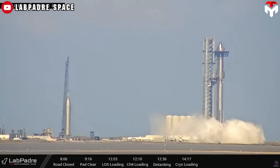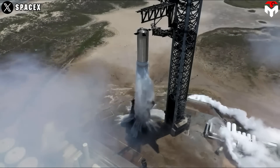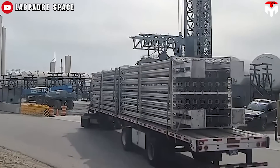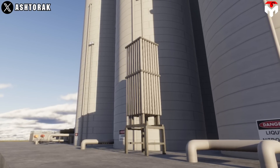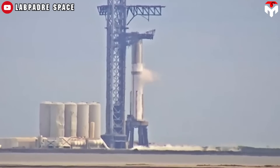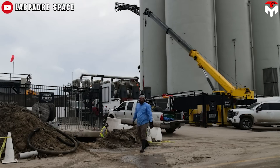Once the two water tanks disappear entirely, SpaceX may install new vaporizers in their place. As part of a large heat exchange system — similar to the self-pressurizing capability on the booster and ship — the water tanks pressurize five vertical cold tanks and seven horizontal cold tanks within the farm. A new vaporization system will deliver vaporized liquids such as nitrogen, oxygen, and methane back to the cryogenic storage tanks, replacing fluid as it is rapidly pumped out to prevent storage tank collapse. The addition of vaporizers also benefits the pumping rate of liquid oxygen and liquid methane into the ship and booster, especially given the recent increase in pump capacity thanks to added liquid oxygen pumps and sub-coolers.